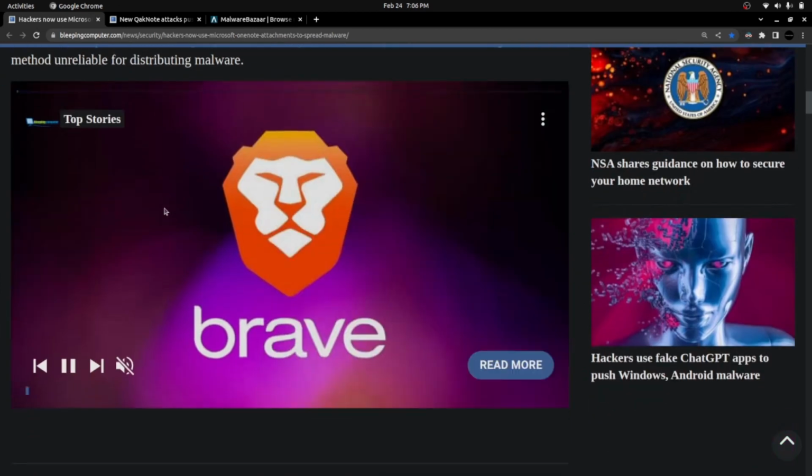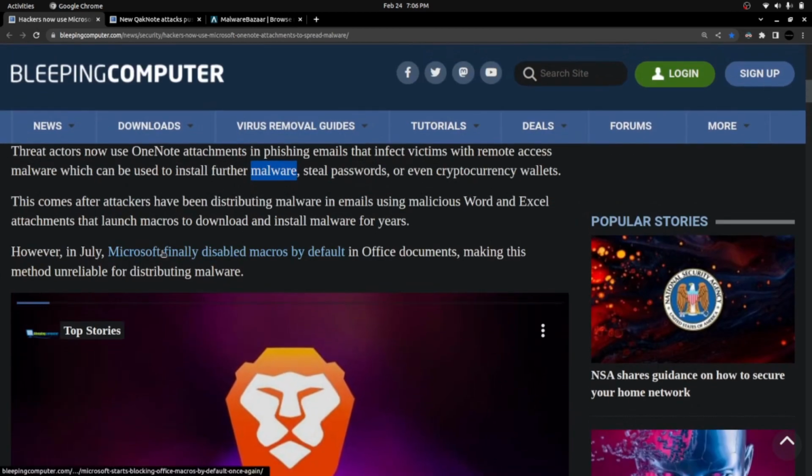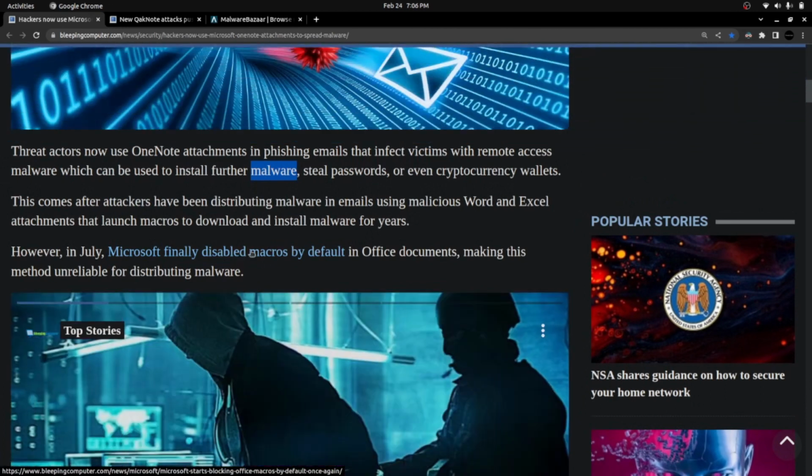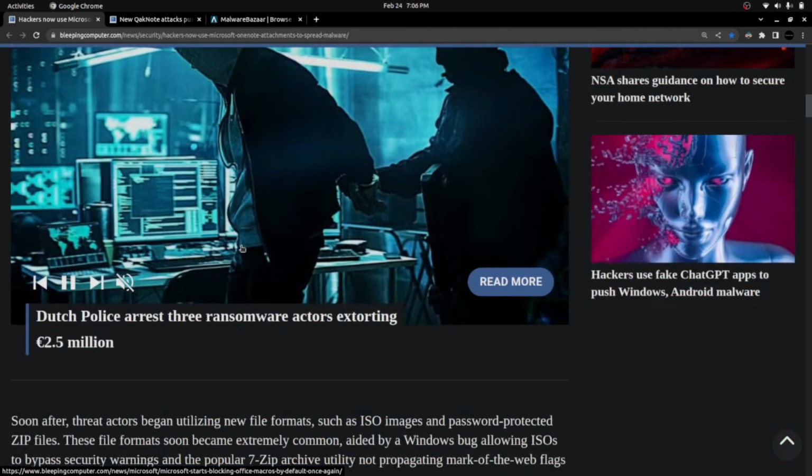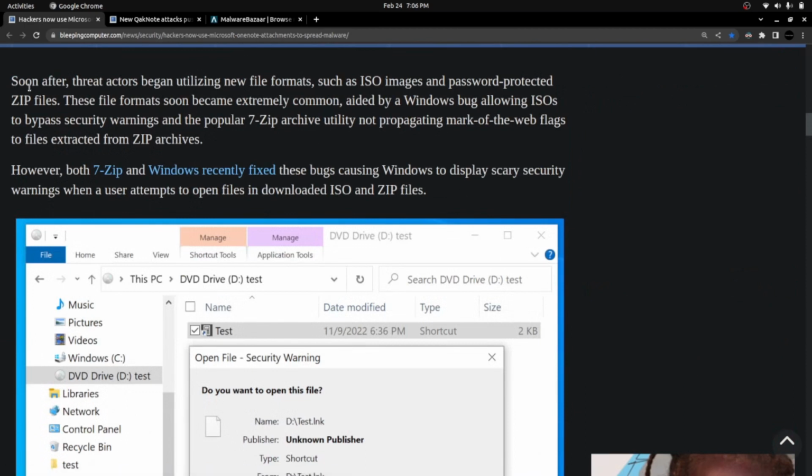If I scroll down further, you can see there is a link to the blog that Bleeping Computer published about macro disabling. And if I scroll down, you can see the various techniques incorporated by the attackers. They were using ISO images, password-protected zip files, and also LNK files previously.